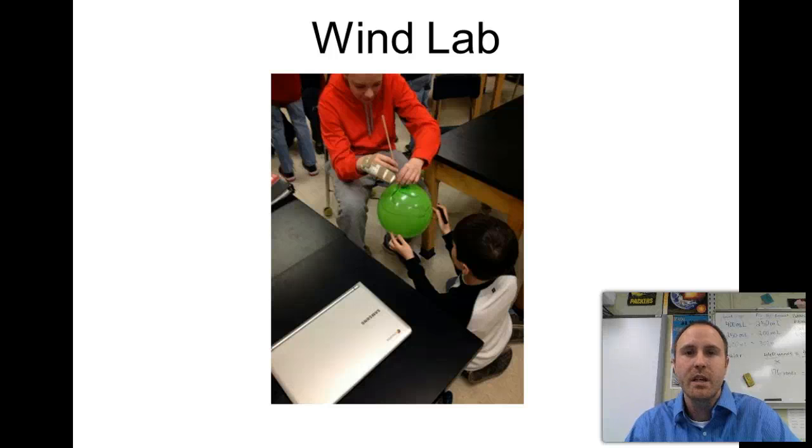And what you guys did was you first blew up a balloon and you attached it to a stick, and you had a partner, and each of you were basically responsible to try to draw a line from the North Pole down to the equator as the other person was spinning it as the Earth would rotate. And a lot of you discovered that it was pretty challenging to do.